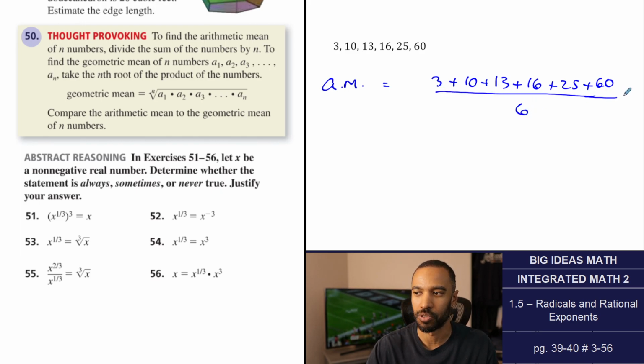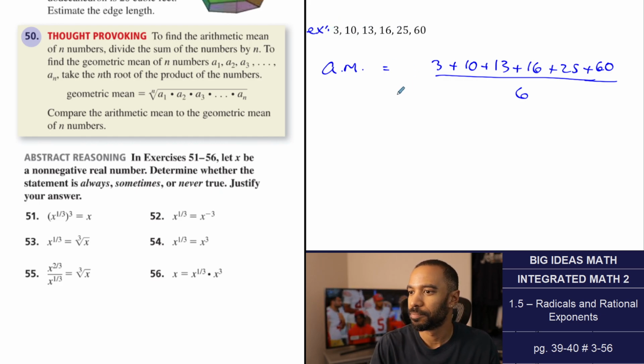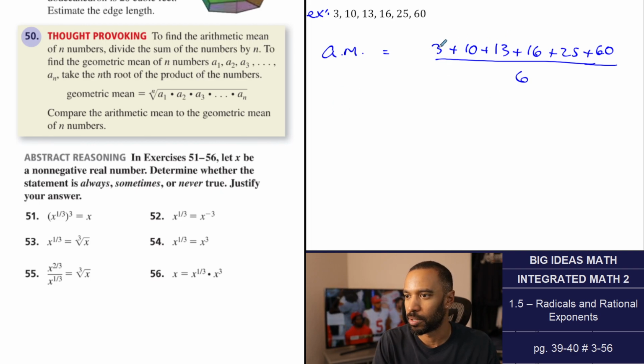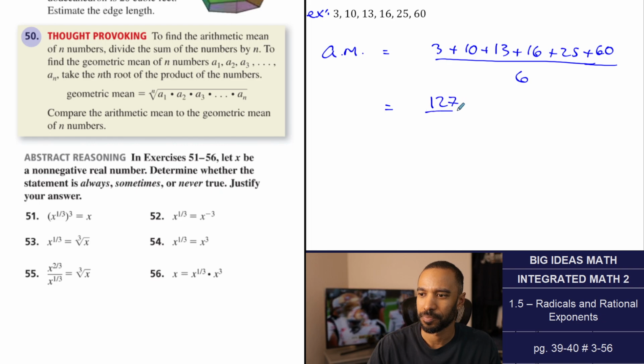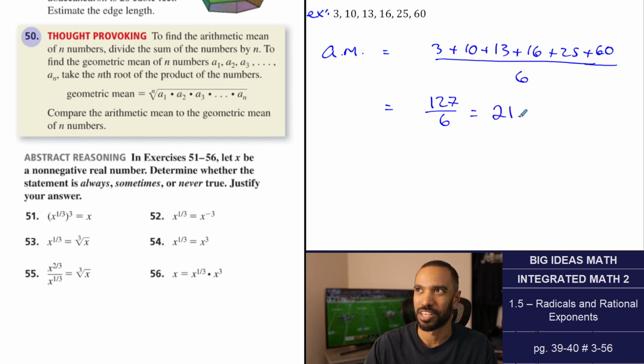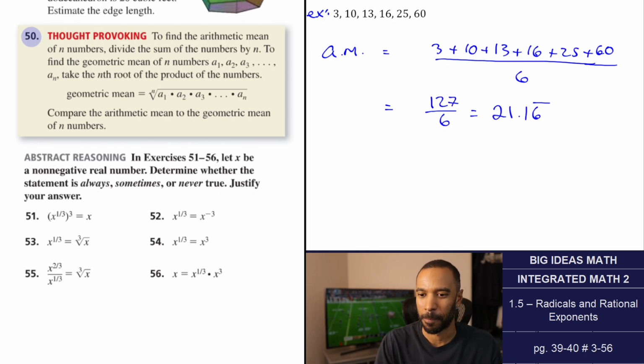I don't know if this is how you're supposed to do the problem or not, but I'm just making it up. So I'll say example in case you're not listening and you're just watching. I should probably use the calculator, but let's see. 13 plus 13. Oh, I didn't notice that. 26, 42. I'm going to mess up. 67, 127. So 127 over 6, which is 21 and a sixth. So I'm going to guess the calculator is going to say 21.16 repeating. Let's see if I got that correct, because I could have messed up a lot of different ways on that.